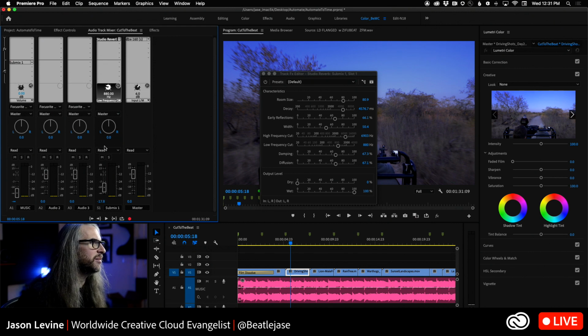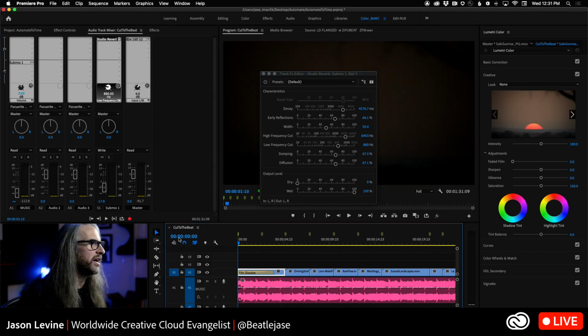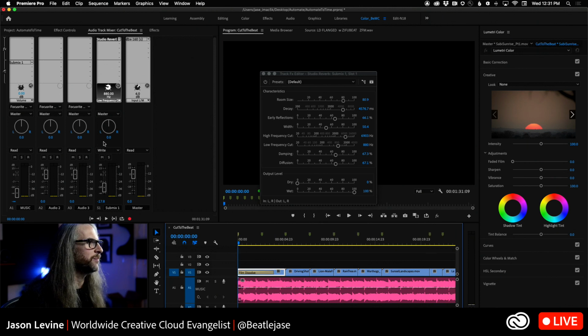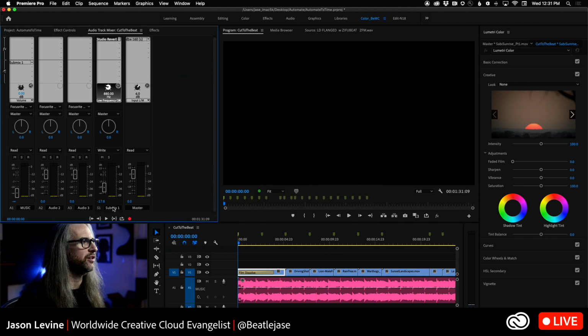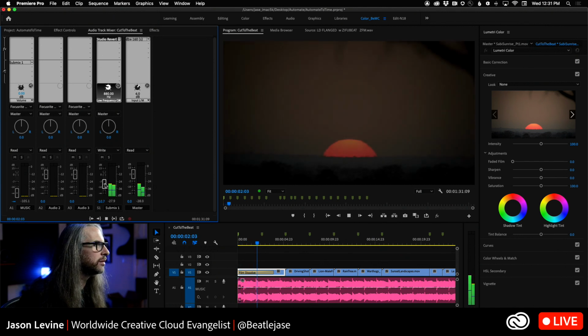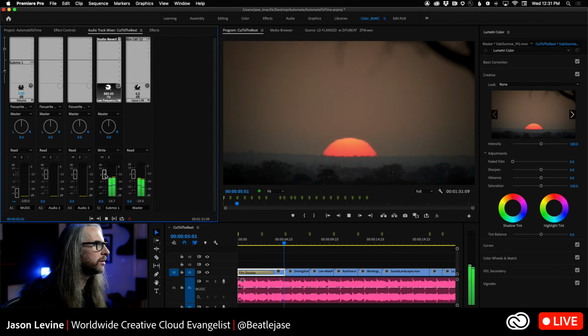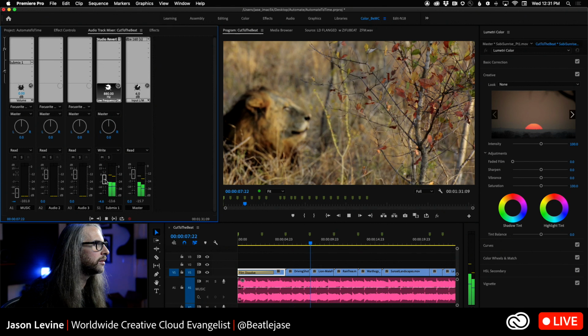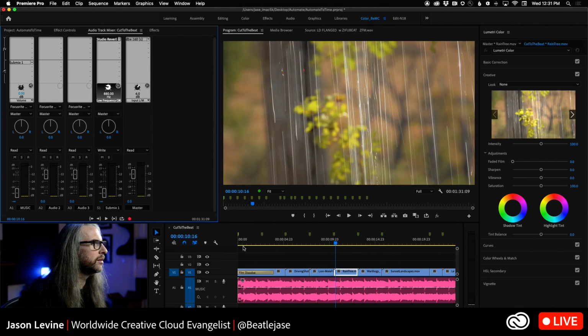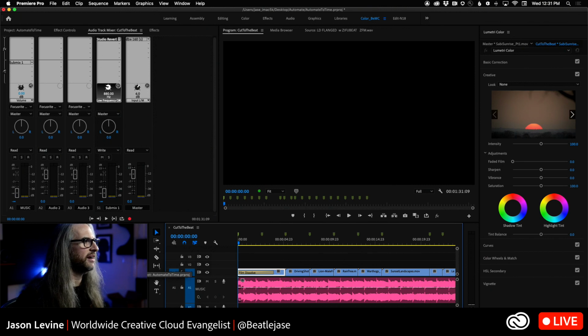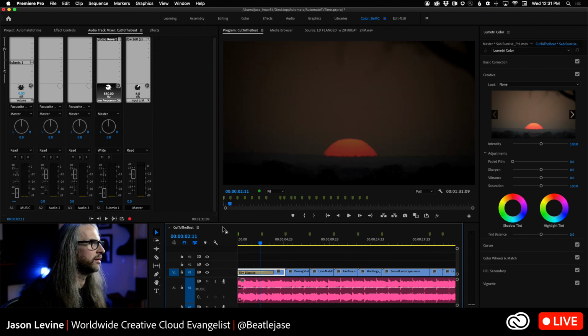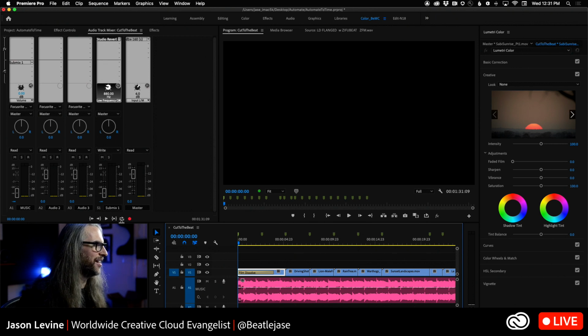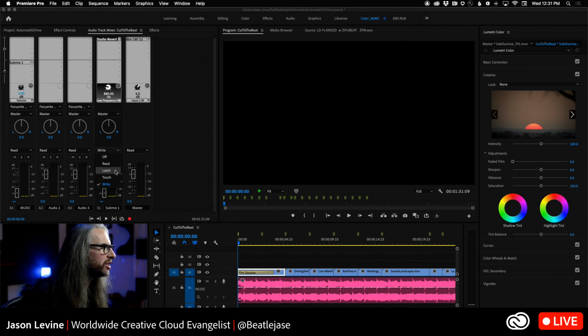So to do this, I'm going to take this clip here. I'm going to put this into write mode. Sorry, this track here, and put this into write mode. Let's go ahead and wind this back to the beginning. And when I hit play, now it's going to capture my movements of that fader as I play back. So take a quick look here. Watch this. Okay. So now when I play this back, it should have just captured my automation.